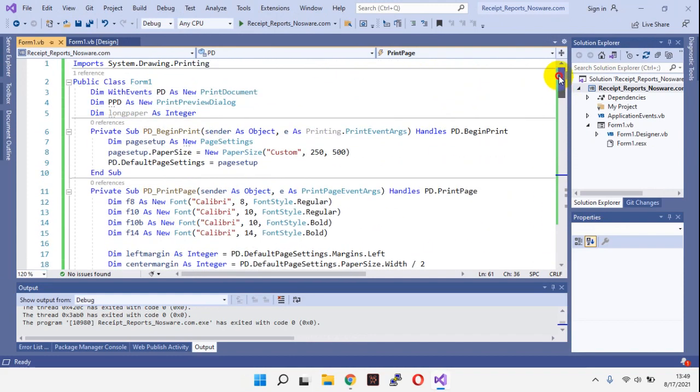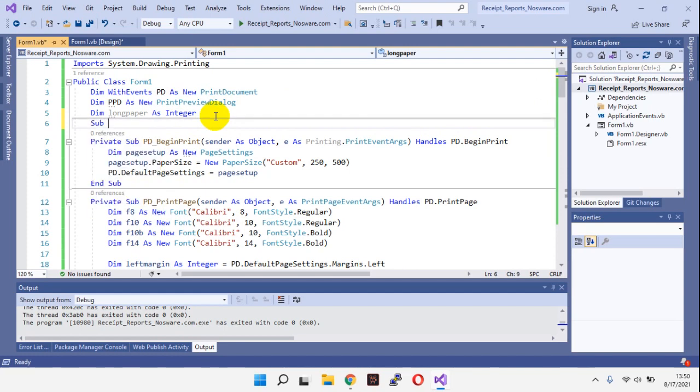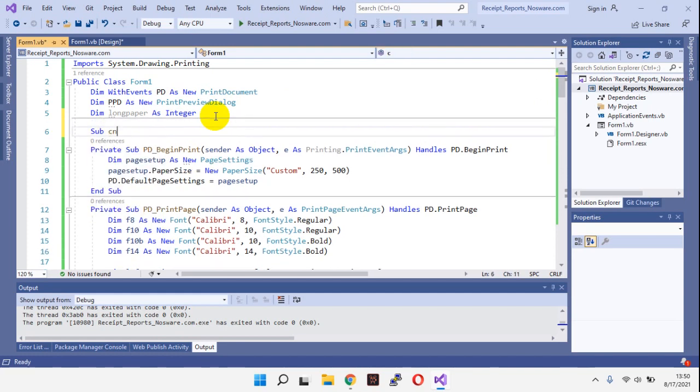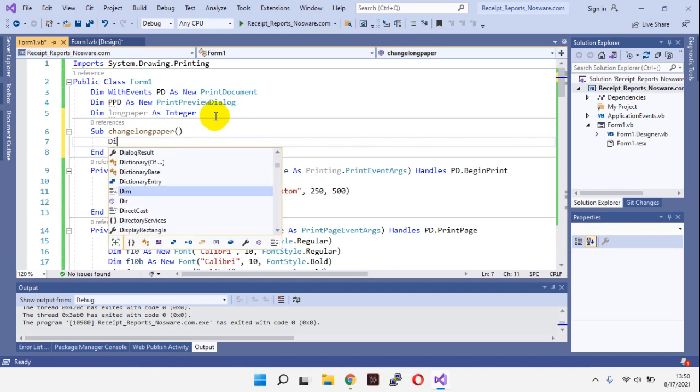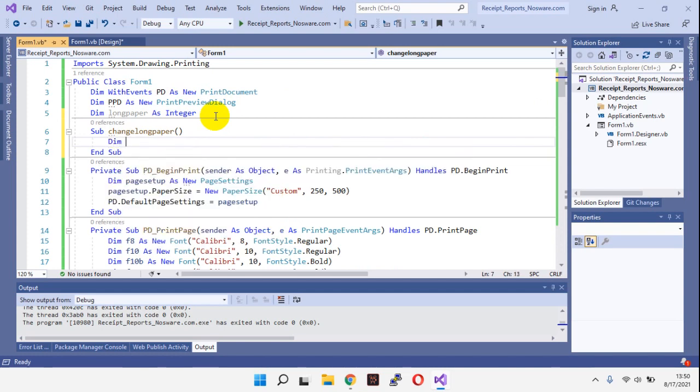Of course, I almost forgot, this is something important. Here I will create a sub change. Almost forgot, guys. You can also download this project, the link is in the video description.